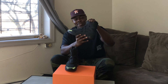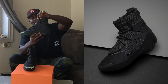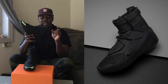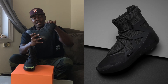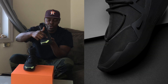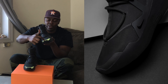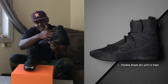We have the super high upper, and we have the ballistic mesh that runs throughout. If you've been following the material story from Jerry Lorenzo silhouettes, you'll see that they vary in regards to colorway and style. This one has the ballistic mesh but it also has the suede — or soft suede — in the toe box area, much like the oatmeal colorway. We also have an overlay of 3M, and on the outer panel we have the plastic caging that runs throughout the upper.